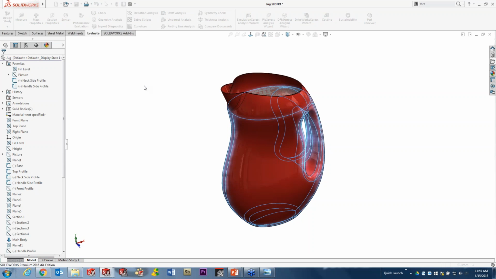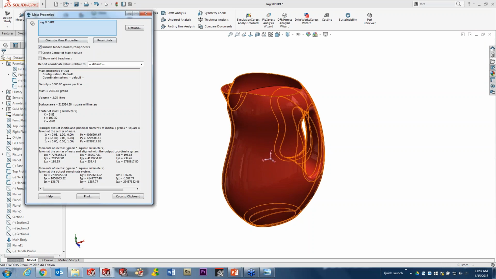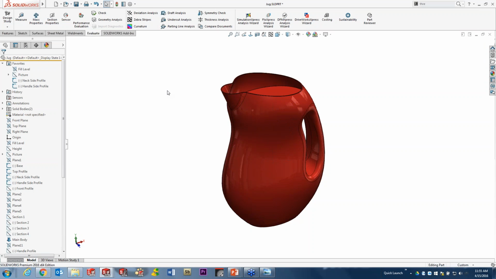Click on it, and they will simply reappear. But in the end, the mass properties of just the fluid is what we're going for, 1.95 liters. All you have to do is use planes to cap off the area, and as long as the air in the middle is sealed and there's no holes venting to the outside that are uncapped, you'll be able to do this in even more complex multi-body systems.